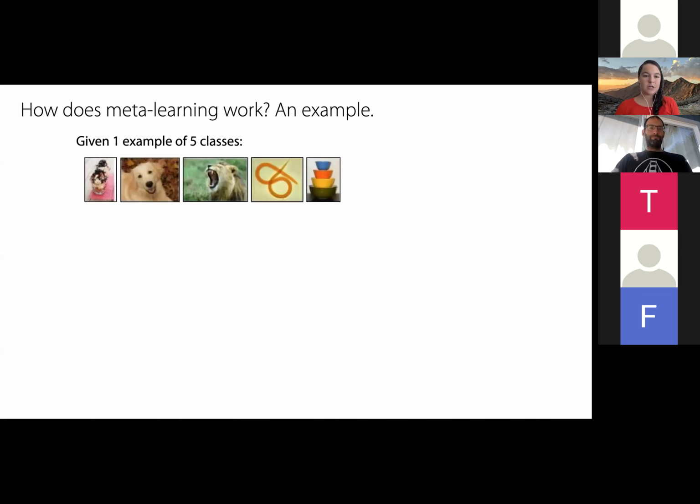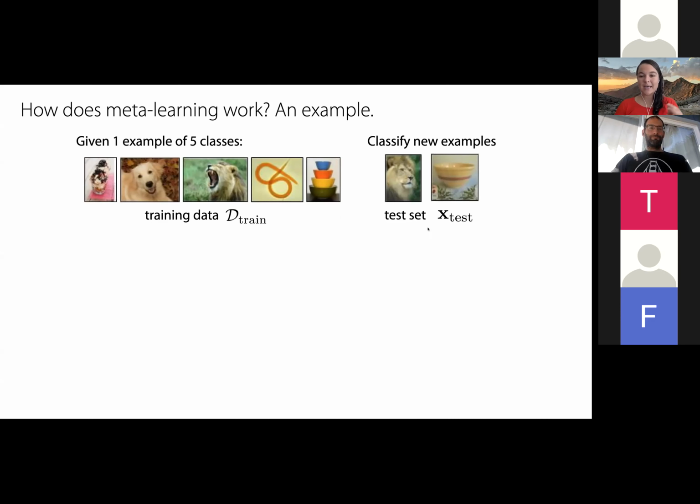Typically in few-shot image classification, you're given a small amount of training data, for example, one example of 5 different classes. Your goal is to generate a classifier that can generalize to new examples among these 5 classes. So you have this little training data set and this test data set. Of course, if you only have these 5 images and you're learning tabula rasa, generalizing from just 5 data points would be very difficult. And so the way that MetaLearning works is it tries to leverage data from other image classes in a way that directly prepares it for this few-shot learning task at test time.